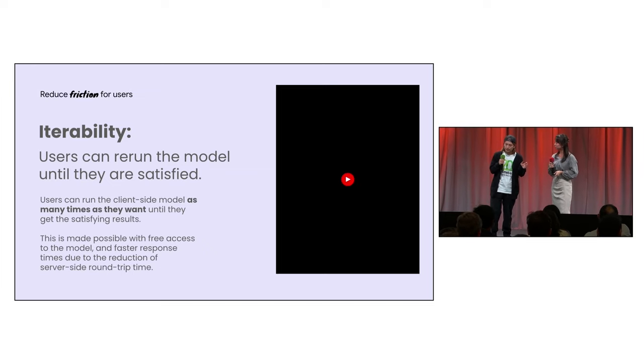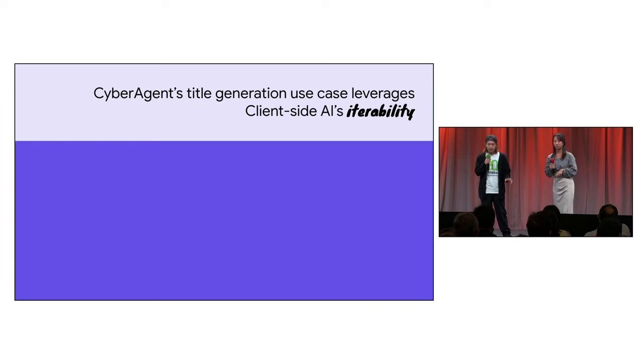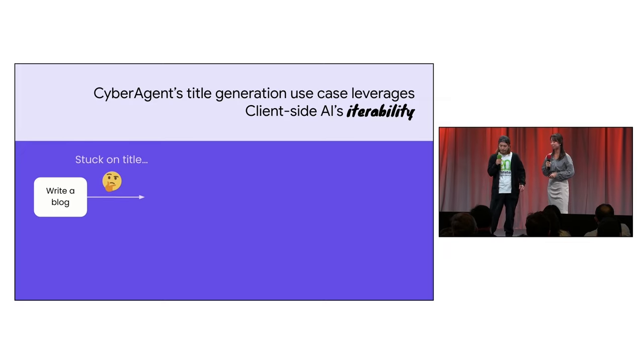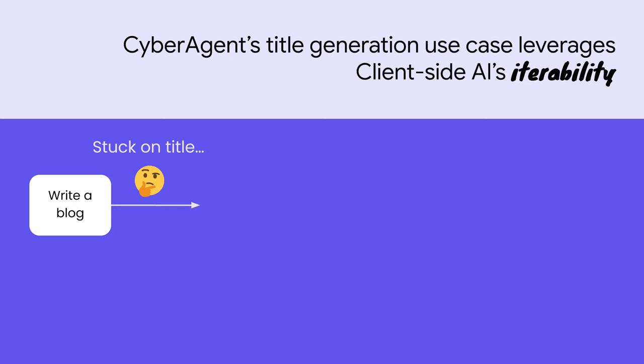Yeah, to answer the question, let's consider the user flow when deciding on a blog post title. Typically, bloggers think about the title after they have written most of the blog post. Of course, if a good title comes to mind beforehand, it might be decided early on. However, in many cases, the title is crafted at the end to ensure it is unique and easily understandable. This task of deciding on a title can often consume a lot of time. Summarizing the content into a catchy and concise phrase can be surprisingly challenging.